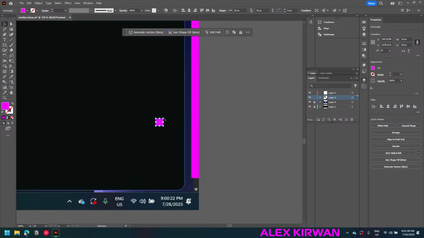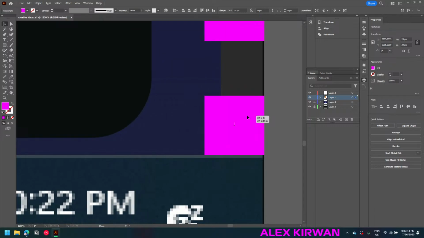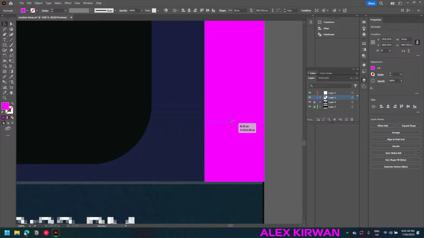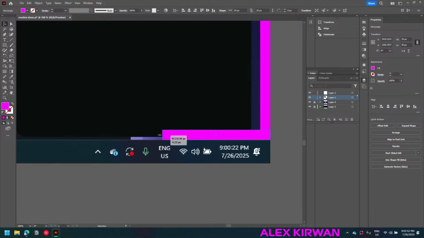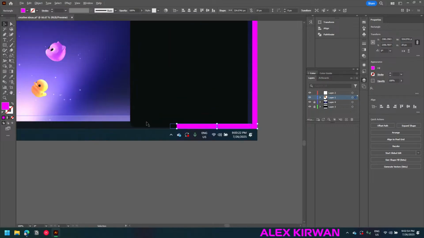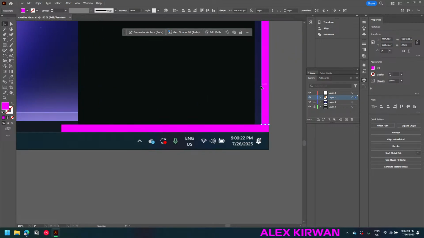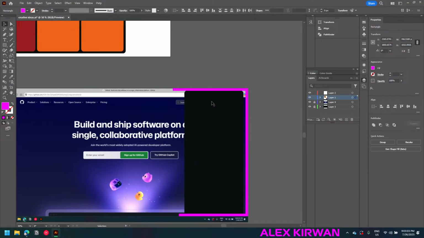And then we also want to align that with the taskbar. I think a 20 pixel padding works well. Let's just pop him, and him.